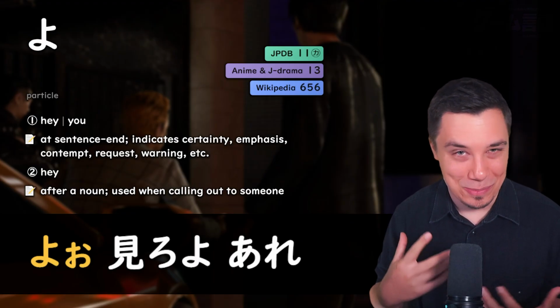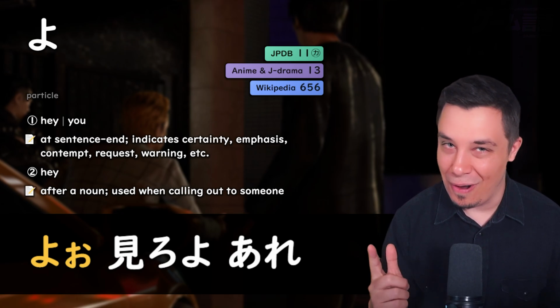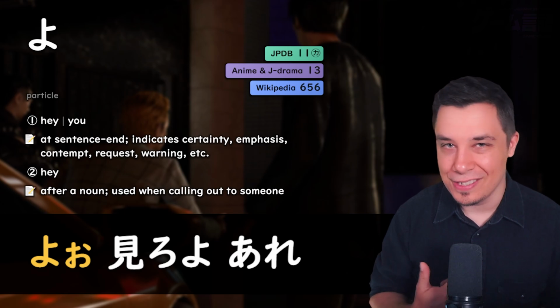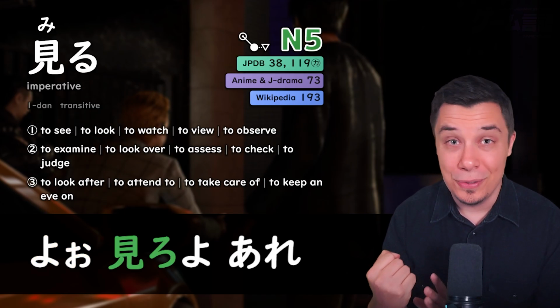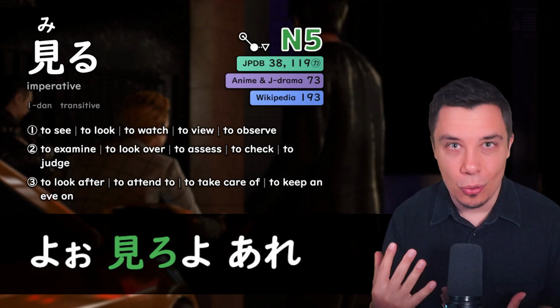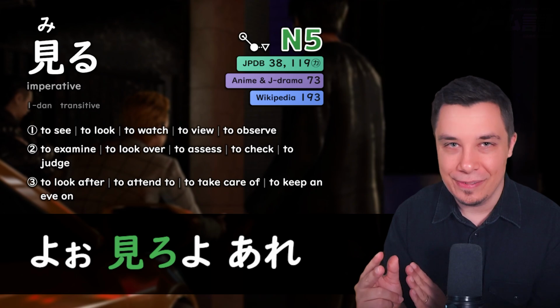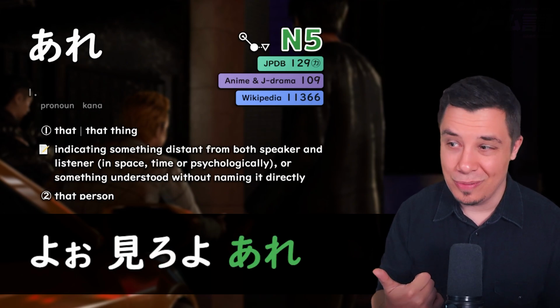Okay, we seem to have some shady looking characters here sitting on a car and they say, Yo, miro yo, are. So this yo is like, hey, it's kind of calling attention to this girl. Yo, miro yo. And miro is the imperative form of miru, to see or to look. So he's giving an order, look. And then he has the yo particle at the end, and this is just being a bit more pushy. So, hey, look, miro yo, are. That over there. So, hey, look, over there.